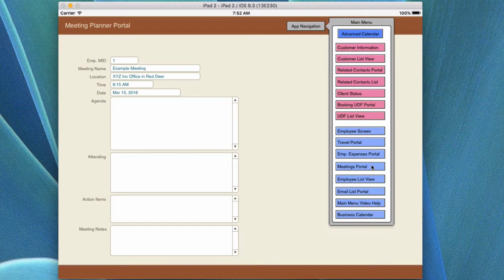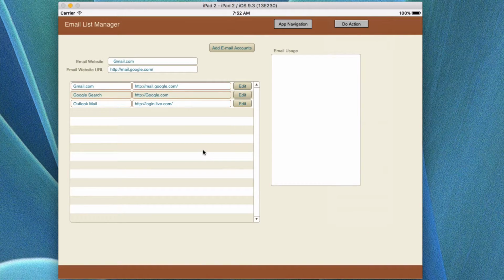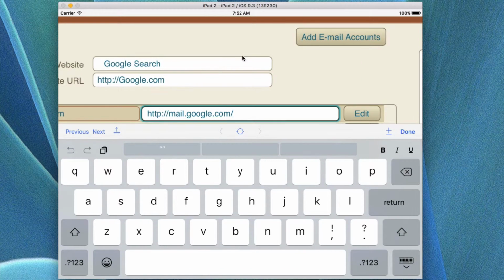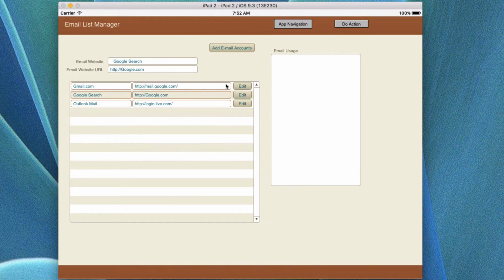Let's go to the next screen, which is the employee list portal. And what this does is the one that we talked about for the email list. I said employee, what I meant was email list manager. And this is the one where we navigated. Now the only thing I didn't show in here, which I've shown in prior videos, if you want to edit the information in a row, for example, this says Gmail. If I wanted to go to the Google search and edit it, I can come up to these fields and edit them. You cannot edit in this screen, or should not edit in that field on the screen.